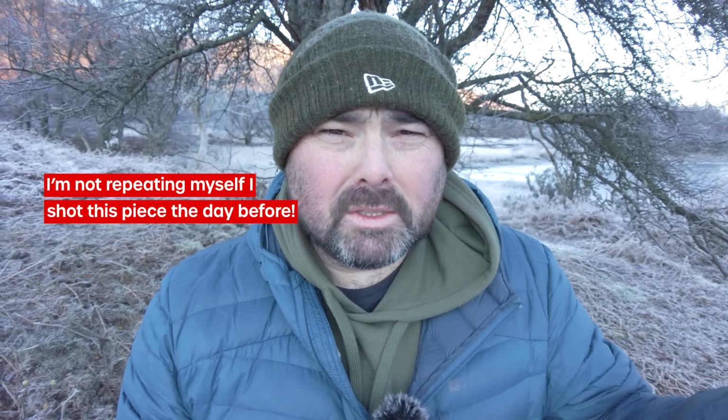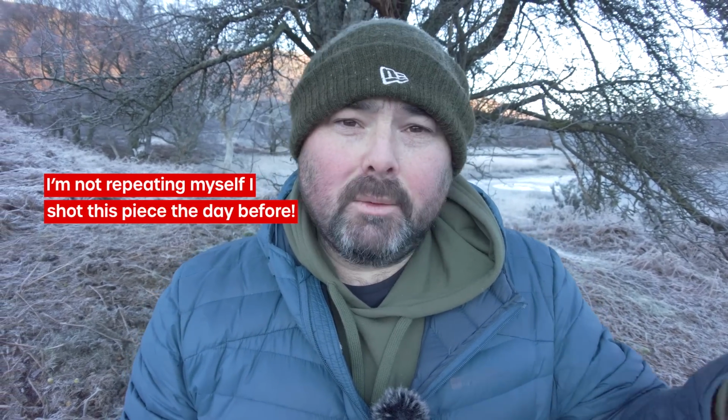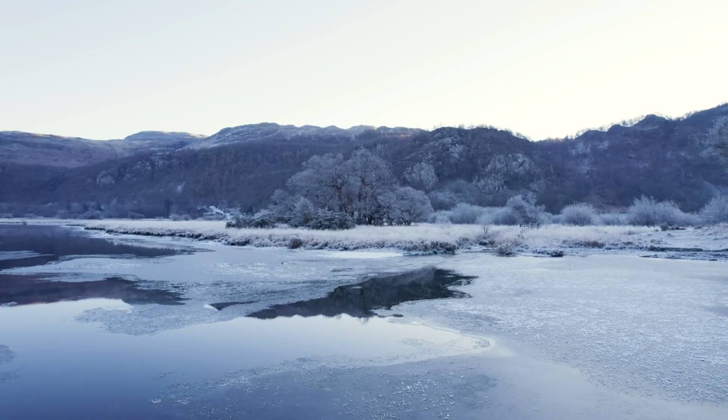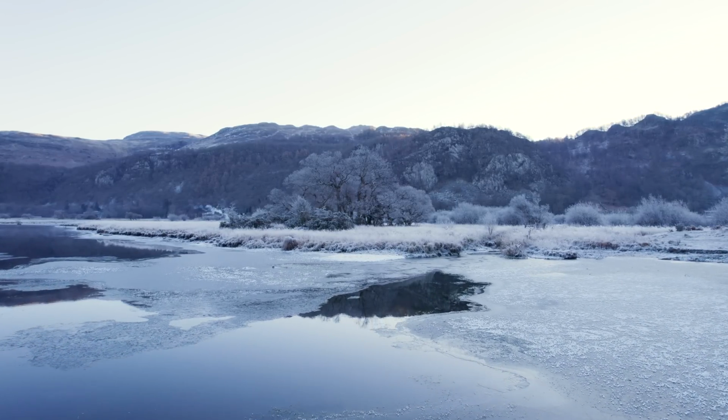The shot that I've got set up, I've shot this little stand of trees before, actually in autumn a few years ago, when we had a particularly nice hoarfrost that was combined with the autumn colour. Now obviously we haven't got the autumn colour today because we're past that, but everything is just this gorgeous sheen of white.